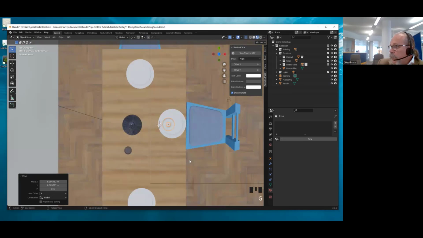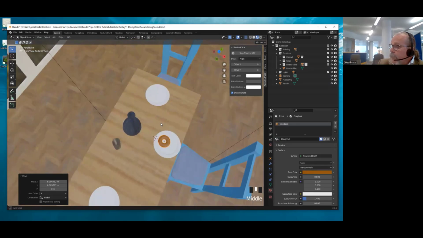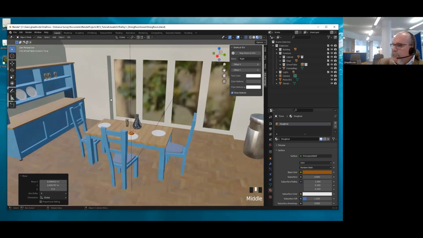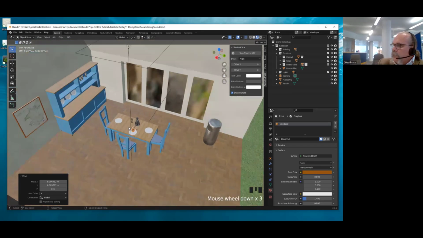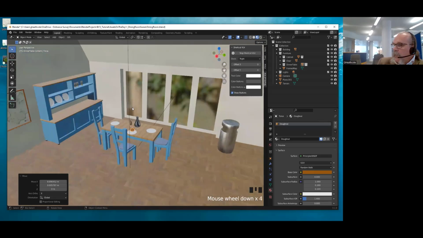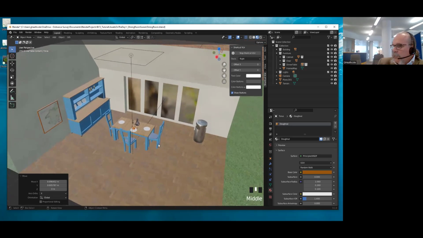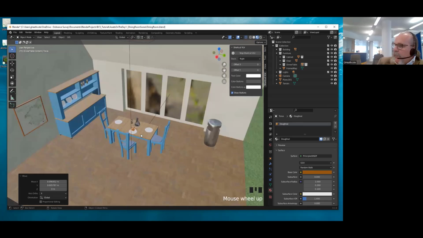There we go. That's just being a bit silly, but again, perhaps we need to make it look donut color. Oh, it's a glass donut. That's not what we wanted. There we go. So there. So this is all object mode stuff. And if you're thinking this looks kind of simple, it is. And don't be afraid of Blender because it seems like it's going to be a hard thing. There's lots of hard stuff in it, but not all of it is. And what we've done now is use some very, very simple commands to actually prepare a scene, which ultimately is going to end up looking quite good. So that's that bit.